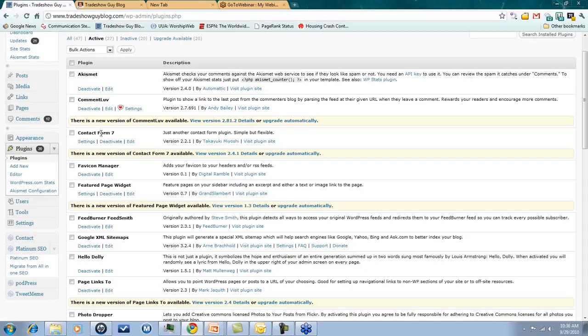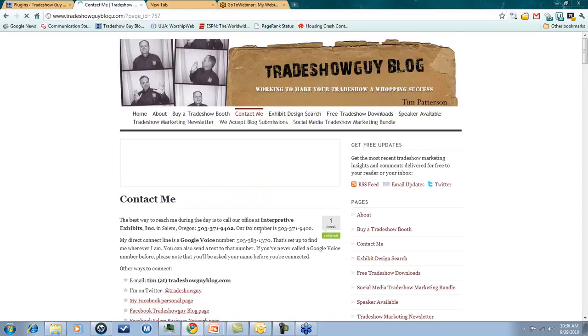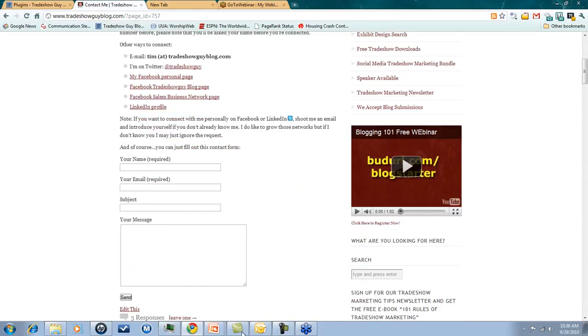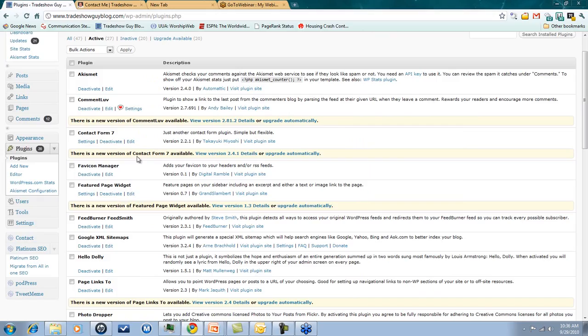I think it's a great name, and it's a pretty cool thing. Contact Form 7, I've been messing around with this. This is a fairly new one. I'll show you how I'm using that if we go to the contact page, which is right here. I just made up a form and stuck it in there, and that's what this area is right here. That's done with the plugin I just showed you. There we go. So that's the Contact Form 7. Easy to do, and you have a lot of customization.